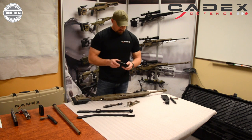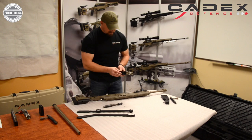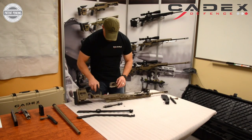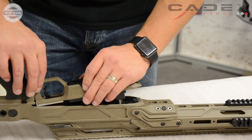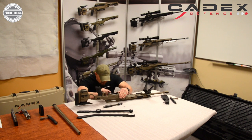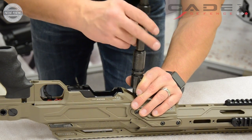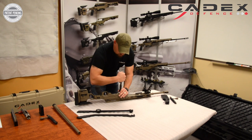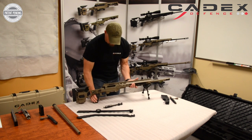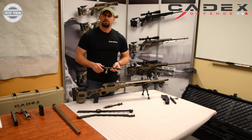We're going to take our 300 Norma insert — it's indicated with the markings on the side. We're going to insert this, with our magazine catch release back towards our trigger assembly. Insert and make sure that's tight. When you're doing this, you want to make sure it's fully to the rear and lined up on the bottom. Take our screw, insert it back in, and get our torque tool. Now, this isn't a torque controlled tool — it's basically just hand tight. That's it. It's not going to back off. This portion of the chassis isn't under tension.